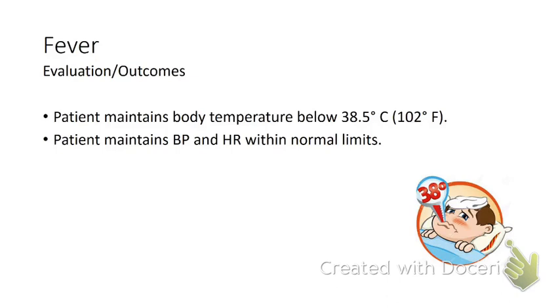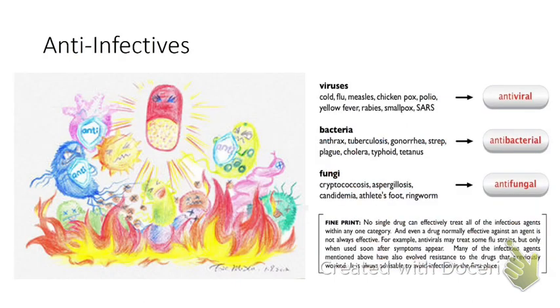Well, hopefully their temperature stays below the danger zone. Usually we call the danger zone right around 102. Most people, you call a doctor, they don't care unless it's over 102, because over 102 is where you start having problems with causing damage to your organ tissues. They'll maintain 102 for a while, but over 102, 38.5 is like the golden numbers in medicine. Your book may say something different, but usually when they write orders, they'll say notify if temperature above 38.5 for that reason. And we're going a little slow through all this stuff because I'm trying to introduce the SOAPy concept. So that's the kind of the evaluation.